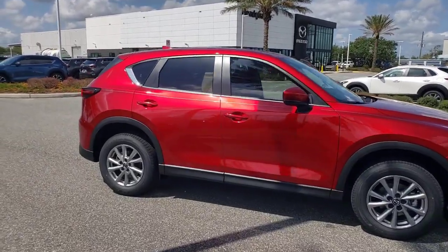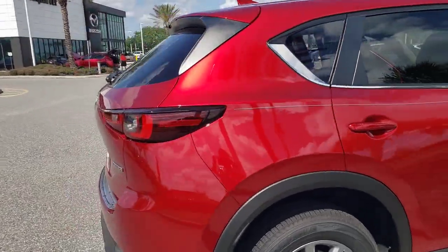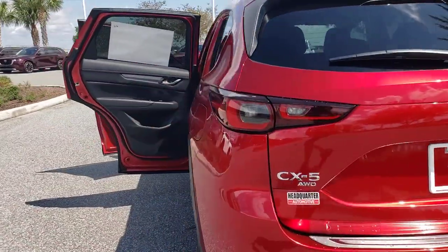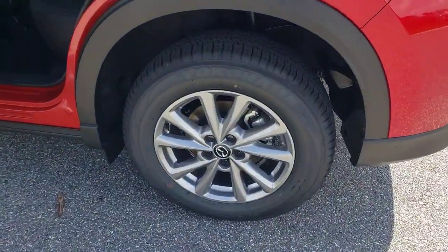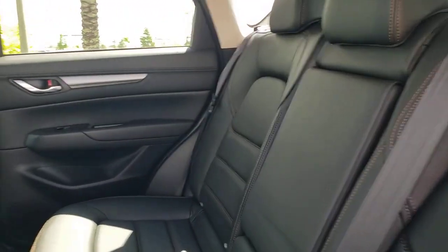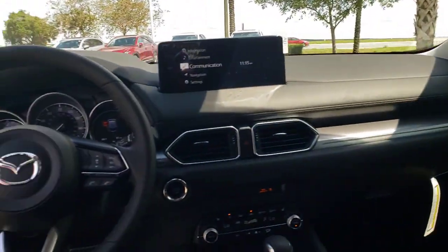Enjoy the view of this 2023 Mazda CX-5. Here's a stylish CX-5, the SUV that puts your comfort at center stage. This compact crossover features an extraordinarily quiet cabin, excellent ride quality, upscale materials and craftsmanship, touchscreen infotainment, and flexible cargo space to help you make the most of every journey.